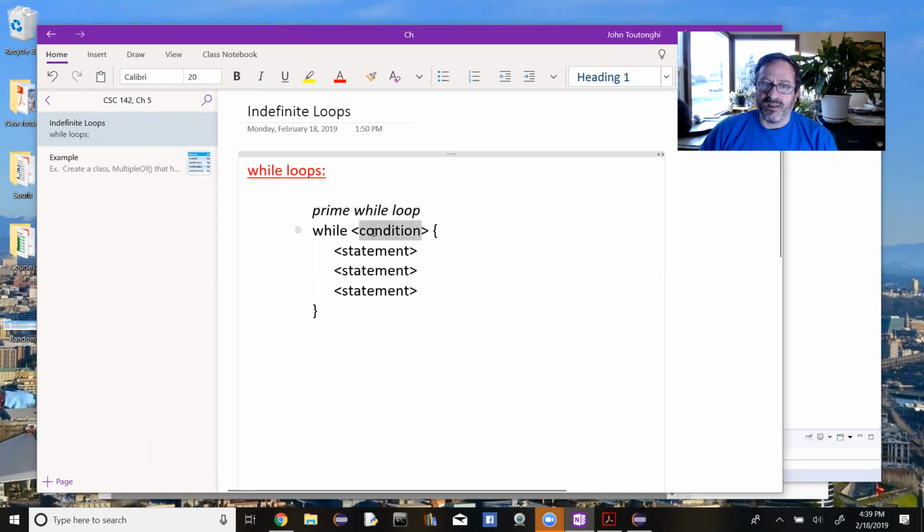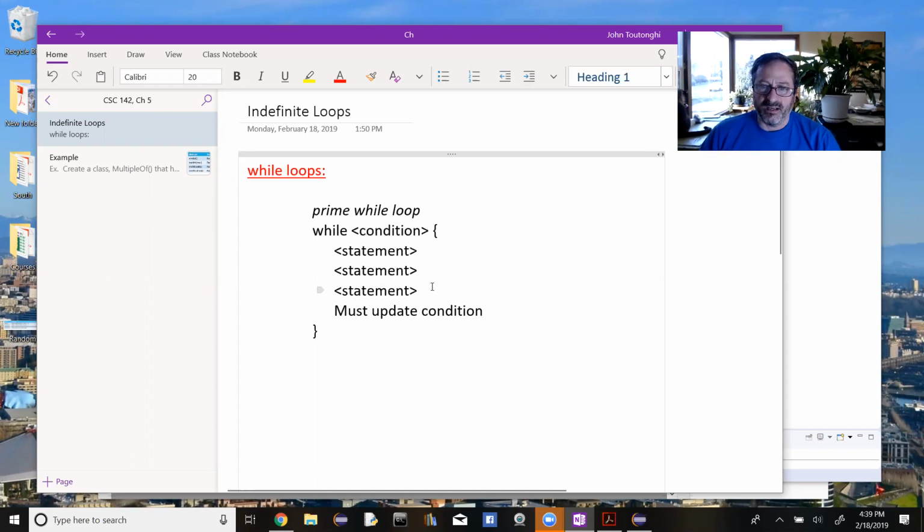And then while the condition is true, it'll run whatever the statements are in the body of the loop each time, and then it comes back up and checks whether the condition is true. At some point within the while loop, one of these statements needs to update that condition. This is a very common thing, that we forget to update whatever the condition is within the while loop, and then the while loop will run forever.